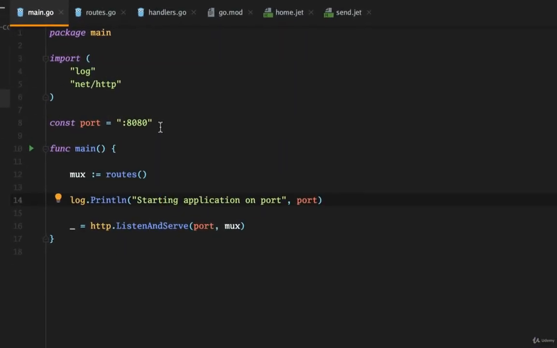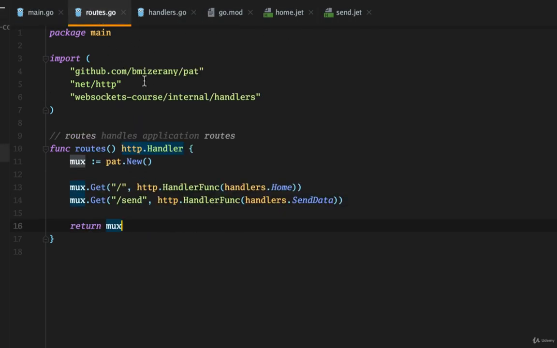So, very simple app. I'm in my main package, which is in cmd/web/main. And I just defined some routes. And for this one, I think I used pat. Let's find the routes and find out. Yes, I used the pat router, which I went through in this course already. And I just defined two routes, /, which is the home page, and /send, which is just an empty page. I needed to put something there, so I put send.